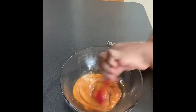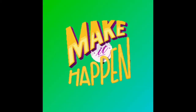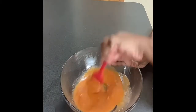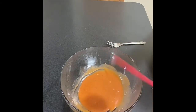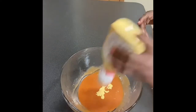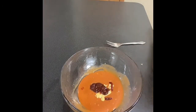This reminds me, guys, when we were in school and we used to mix the colors together and we would get a certain color. See, we're just going to mix it and we're going to see what we get. And I'm going to mix it and I'm going to taste it. And like I say, if you do this, you have to do it to your liking, because if you love spices, then wow. See, I like that. But when I tell you that habanero sauce, it's like, sis. So I'm going to add a little bit more, and I'm going to add a little bit of regular barbecue sauce. Oh, this tastes good, guys. You need to try this. You will love it.